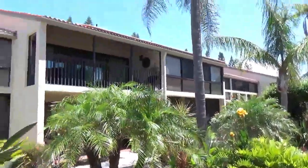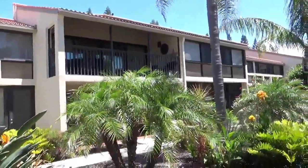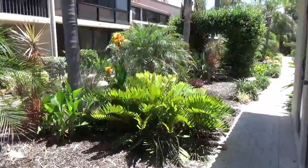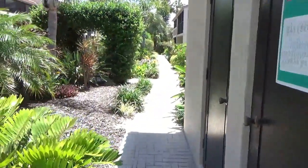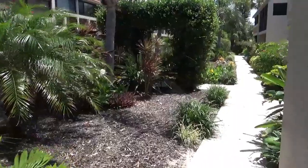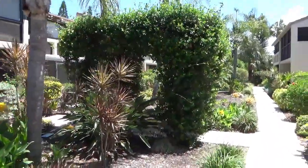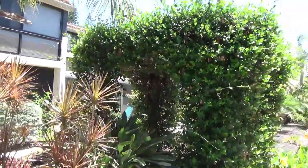Let's walk down here and see how pretty the foliage is — that's one thing I liked about it. Now these condos don't face the beach, but they also don't have an unrelenting sun hitting them. Our condo gets really really hot in the afternoon. They have restrooms here so you don't have to run back into your condo. And look at the beautiful jasmine arbor — I bet that smelled so good a month ago.